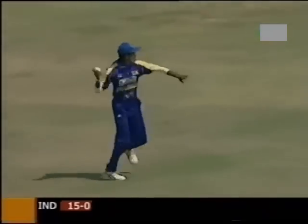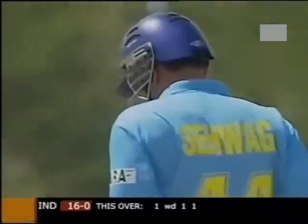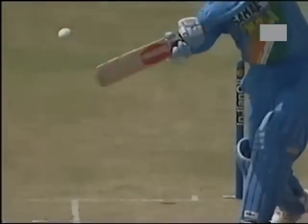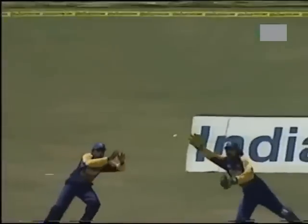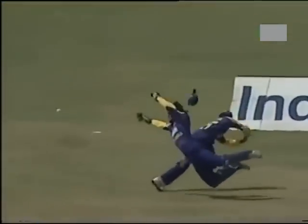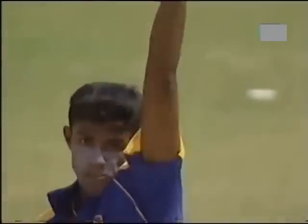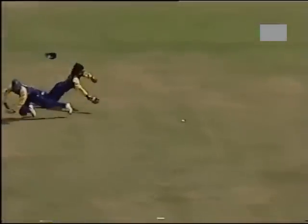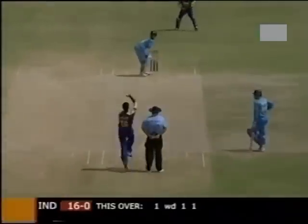Fumble again. So Sri Lanka haven't started off very special in the field here. That's the drop catch, or the catch which went between keeper and slip, and certainly it was just probably touching the fingertips of Mahela Jayawardena, a foot and a half to his left, and probably the ball would have been much closer to him, but that's obviously the agreement between keeper and slip.